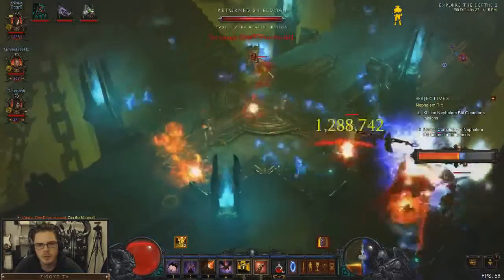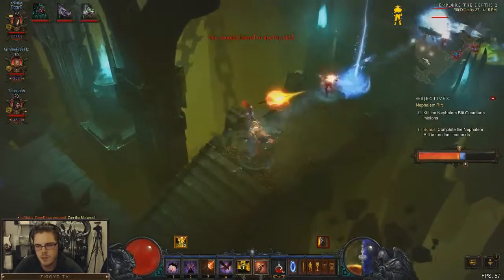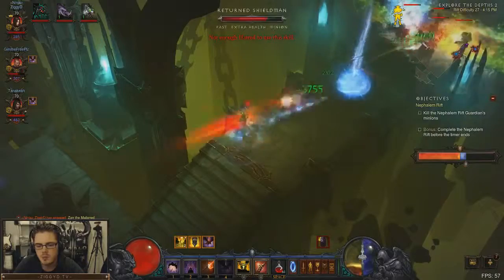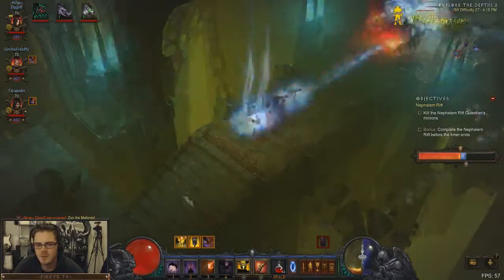What do we got? Fast, extra health, enchanted, Frozen Pulse. The Frozen Pulse is pretty nasty. Those affixes are pretty brutal in the 27 Rift difficulty. Whew.